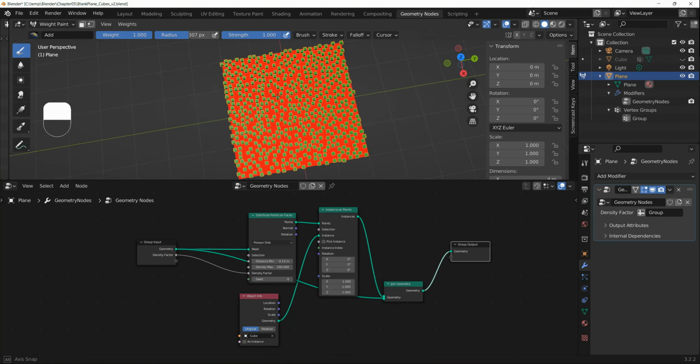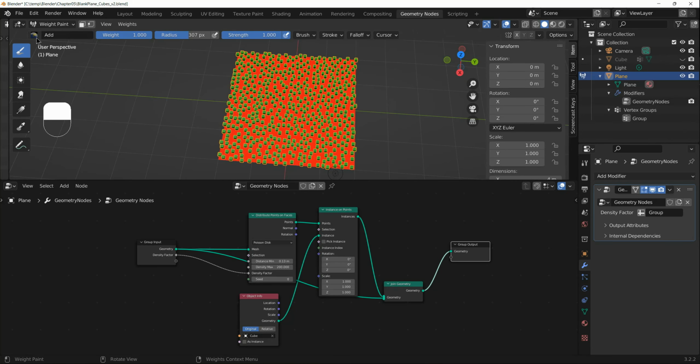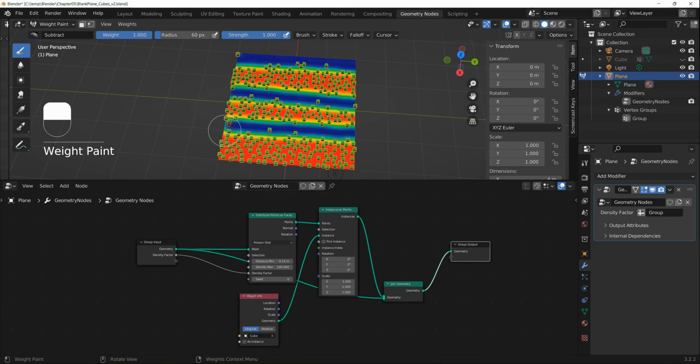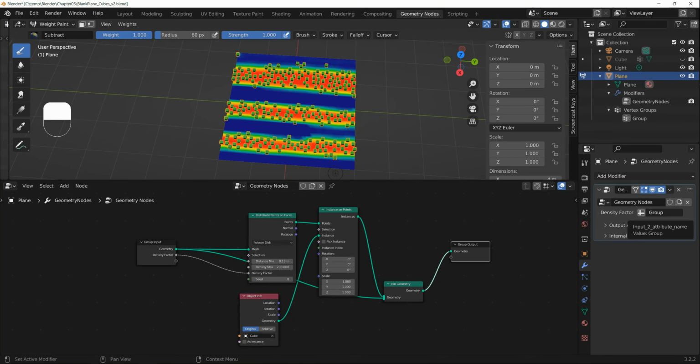What I actually want this for, now getting back to what I want this for in practice, if I go back to subtract again, and I reduce this radius, then what I want is, if this represents an allotment plot, then I want, say, these cubes are now representing beds of raspberry canes with the blue representing paths between them which have no raspberry canes on them. No, they don't look like raspberry canes, but it ain't going to be too hard to get there. Okay, that's enough. It's all working.